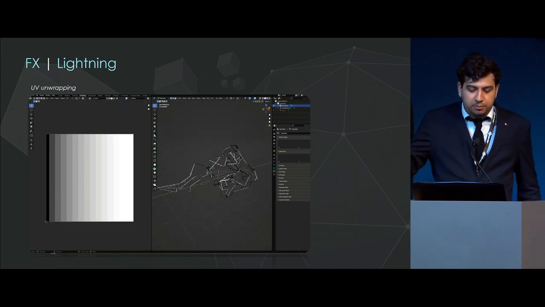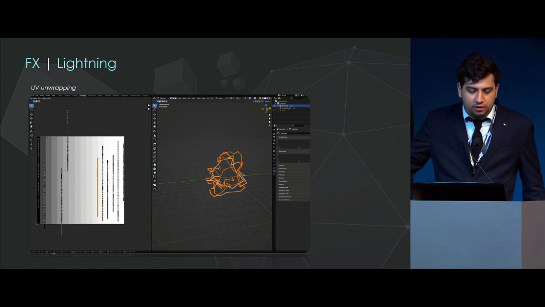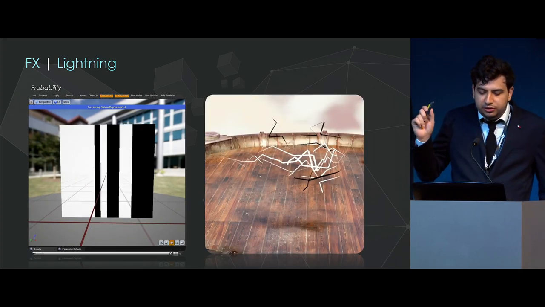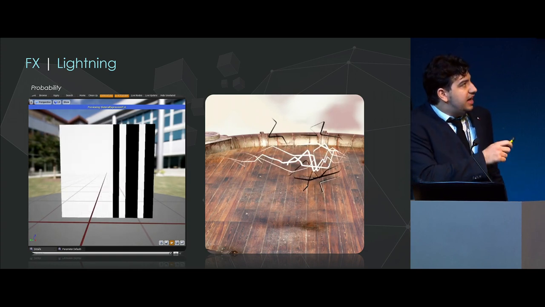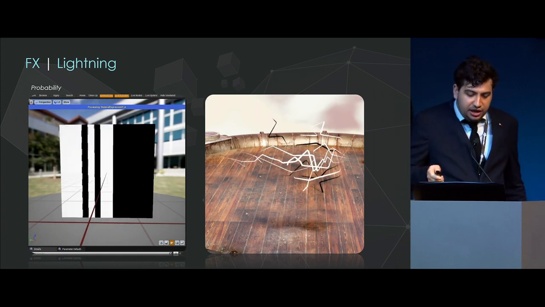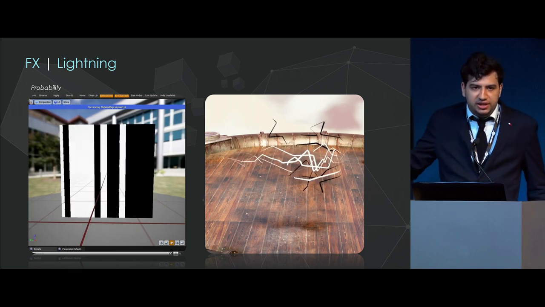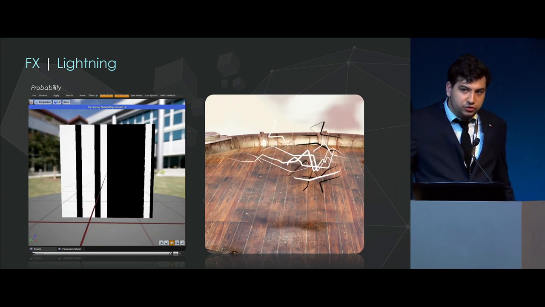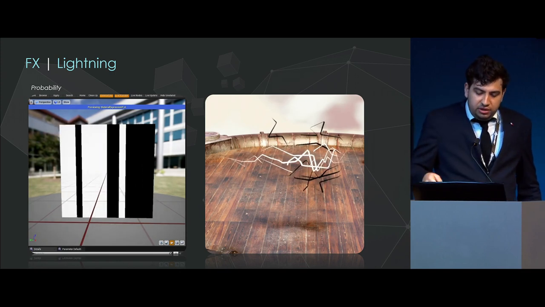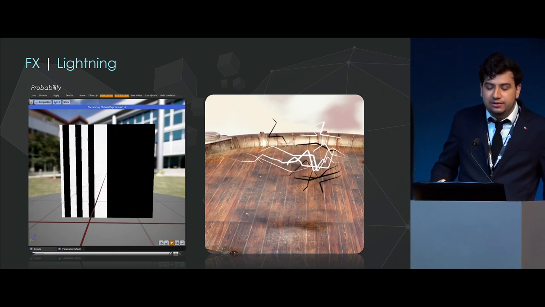But we actually unwrap the main ones on the left, as you see, and the secondary ones on the rightmost part of the sheet. So this is the material. The material's first step is the probability that an arc is visible. And this will help you with the blinking effect of electricity. We have three strips that actually scroll from left to right, and on the leftmost side, they act in a subtracting fashion, and on the rightmost side of the material, they act in an additive fashion. So in that way, the main arcs will most likely be visible, while the secondary arcs will most likely be invisible.